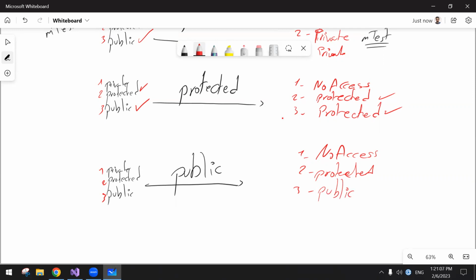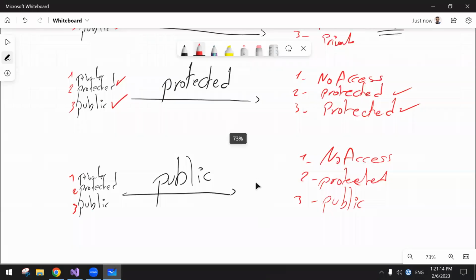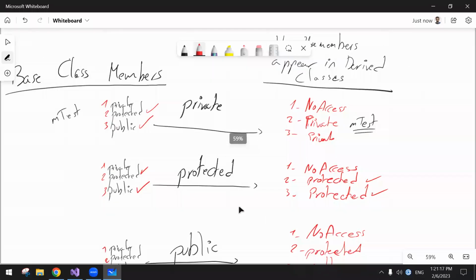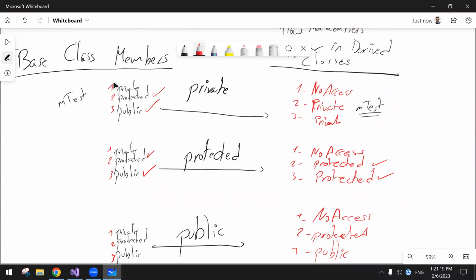So these are the differences between public, protected, and private inheritance type. What you see in the middle is the inheritance type, and these are access specifiers. This is where variables get declared under these sections.